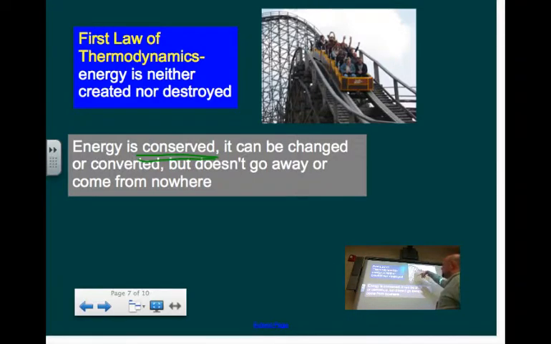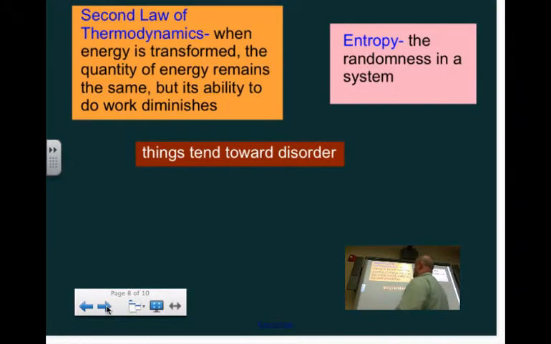When you go up in the roller coaster, you've got really good potential energy up at the top. You start to come down, and that's being converted into kinetic energy. You can never go back up to the top part of the hill, right? All of the hills are smaller unless they grab you with the chain and pull you back up. Why is that? Because some of the energy is lost to heat energy. It doesn't mean that it's destroyed. It just means that it's converted into a non-usable form at that moment.